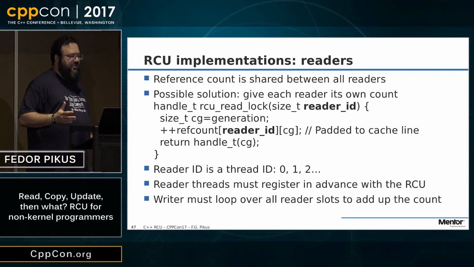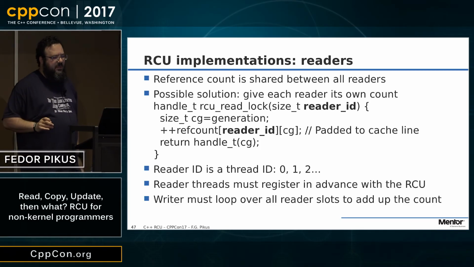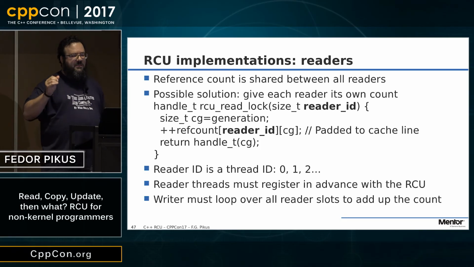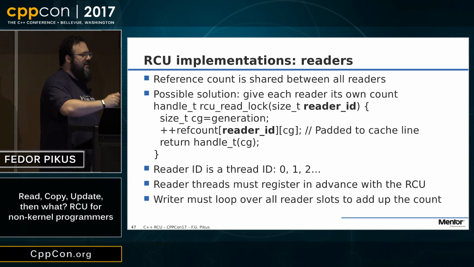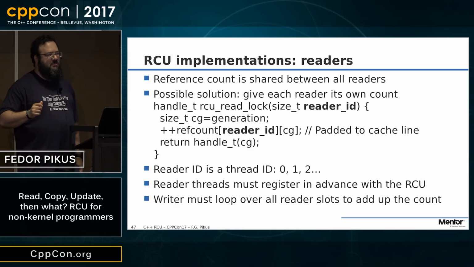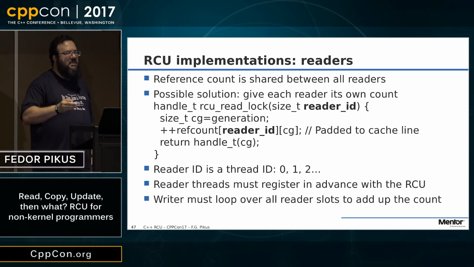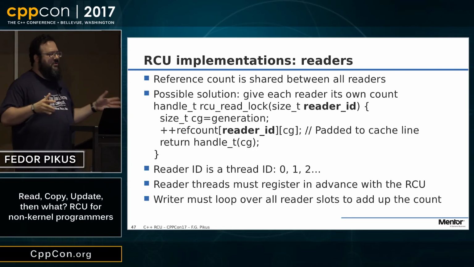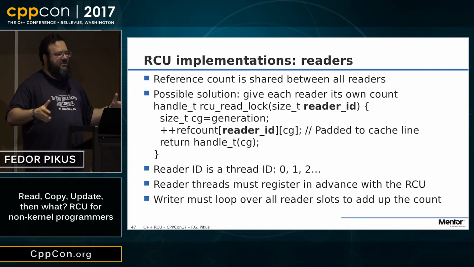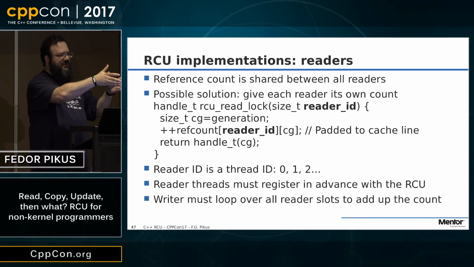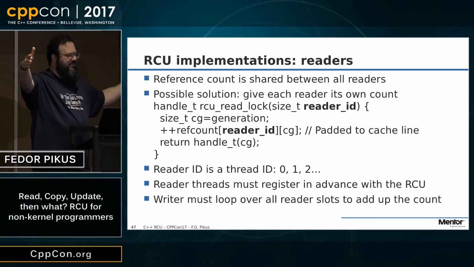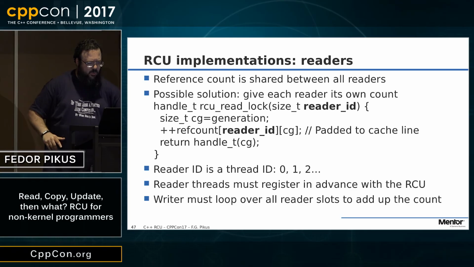Here is one possible solution. It's not the only one, but I'll show you just this one. Each thread has an ID, and each thread has its own reference counter for that thread ID. If you go to the rather extreme measure of doing it, please pad it to the cache line. You don't want false sharing here, to go to all this trouble and then die because your reference counts are in adjacent 8 bytes. No, space them up by 64 bytes if you're on x86, or whatever your cache line is.